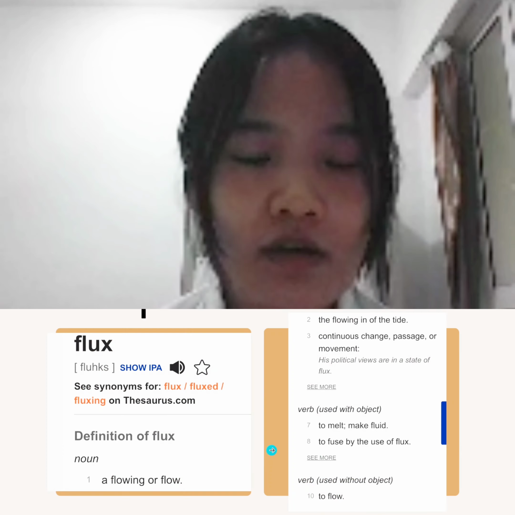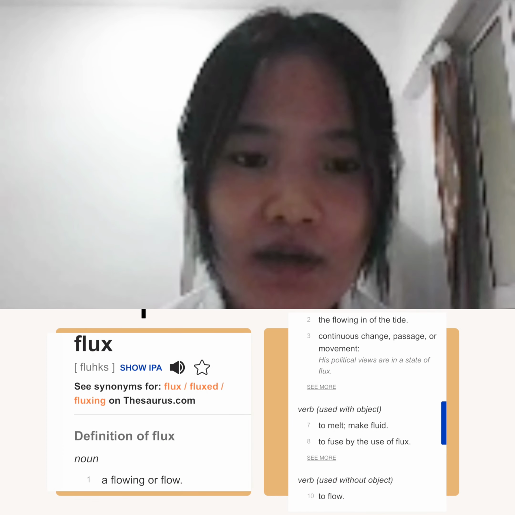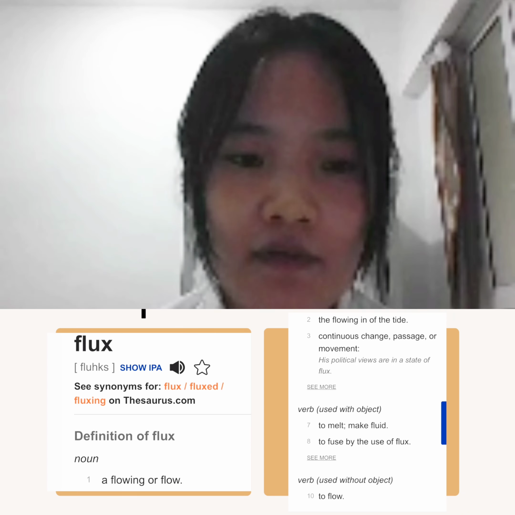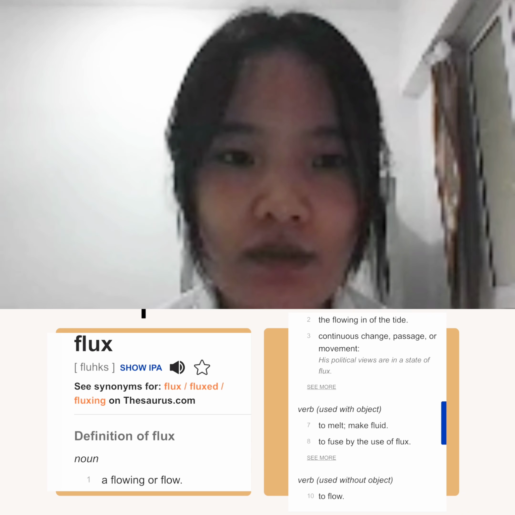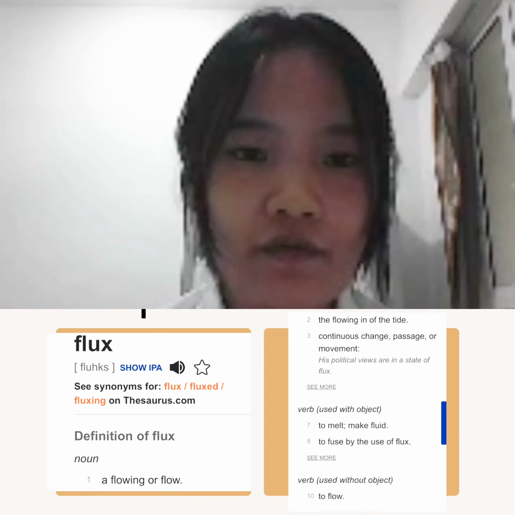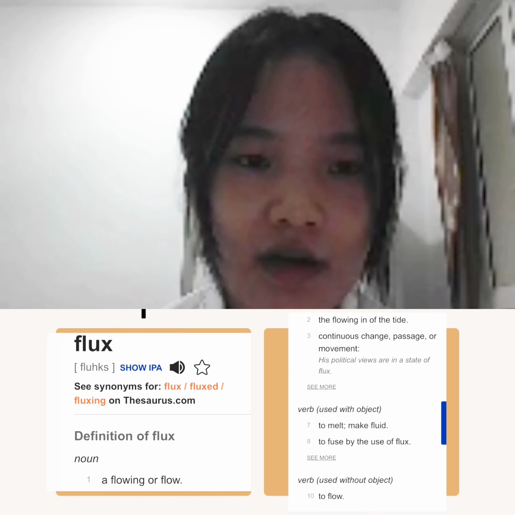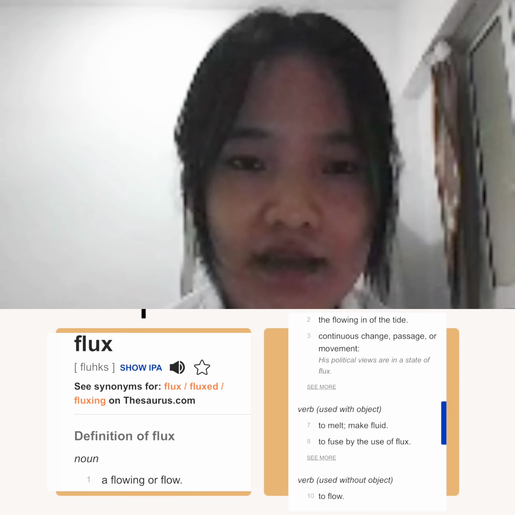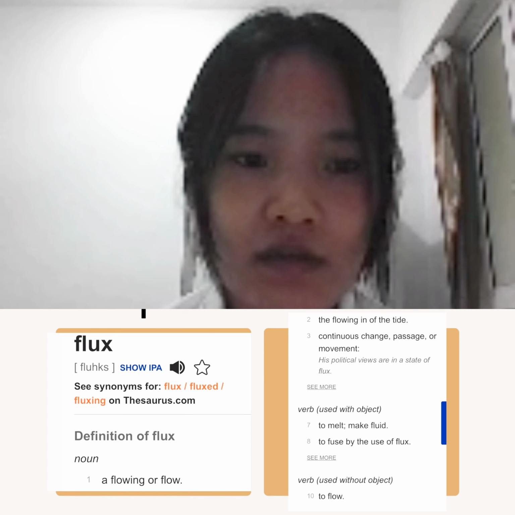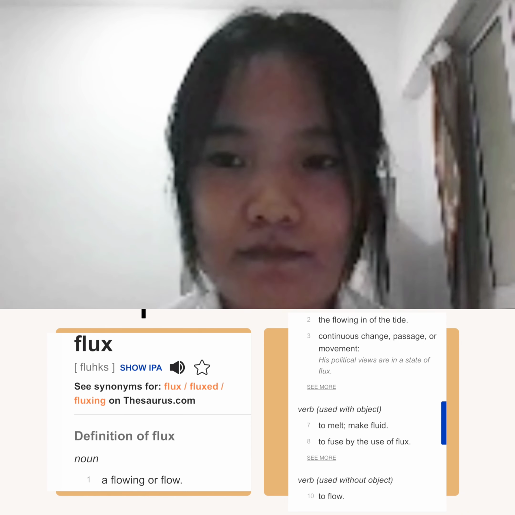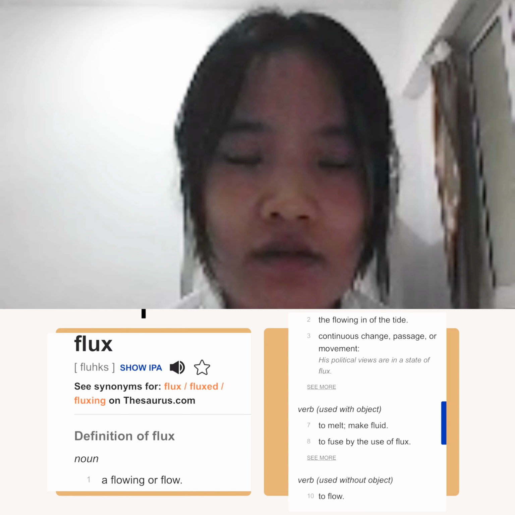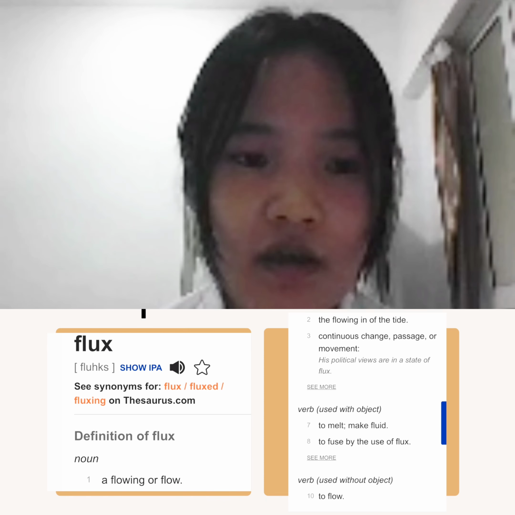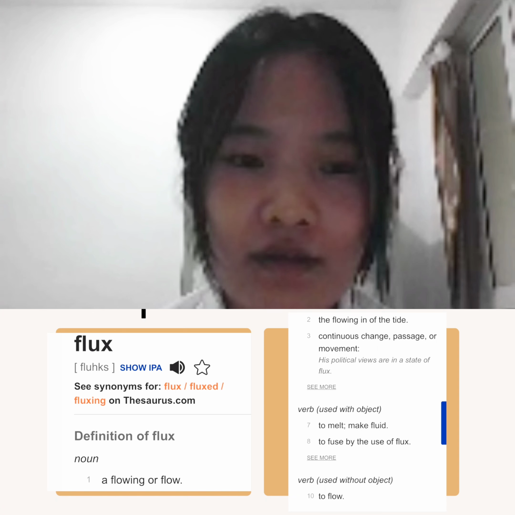Of course, flux has many meanings. One is a noun, it's really like a flex. The first meaning is a flowing of fluid from the body, such as diarrhea. And the second is a continuous moving on or passing by, as of a stream. Next is a continuous fluid, a flux of words. The last one is a change, fluctuation, in a state of flux. The flux flowing the depth of the emperor.